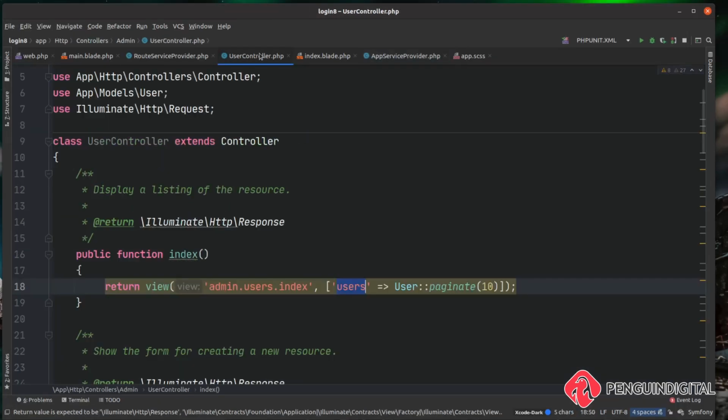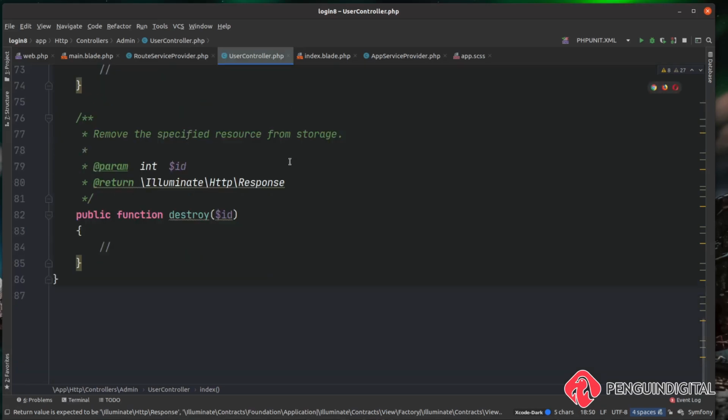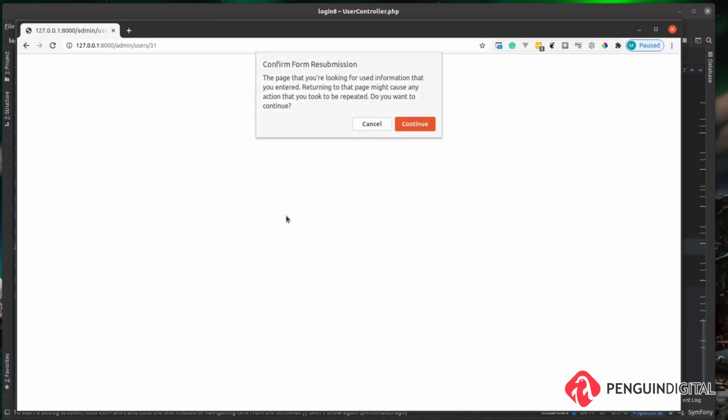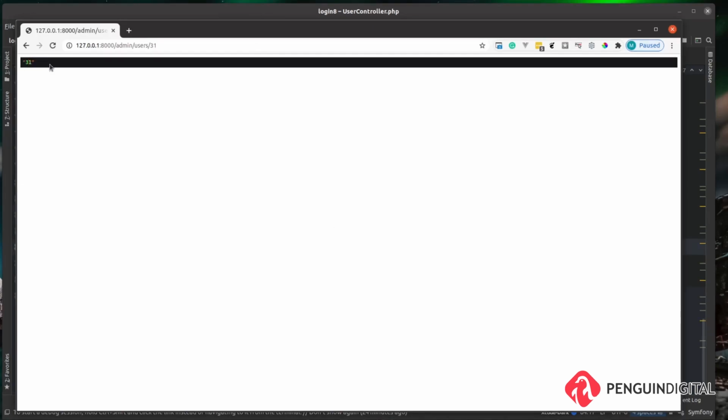So back over into our user controller, and that's under app, HTTP, controllers, admin, user controller. If we scroll down to the bottom of this file, we have our destroy method, and we're passing in the ID. And that's something we set up in the previous video on the delete button. So let's just test this out, and I'm going to do a die and dump on that ID. Then back in the browser, let's give this a refresh. And you can see here now we're getting the correct ID being passed in to this delete method.